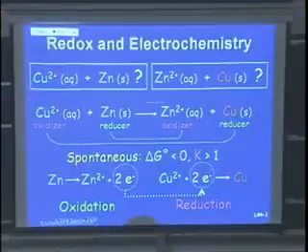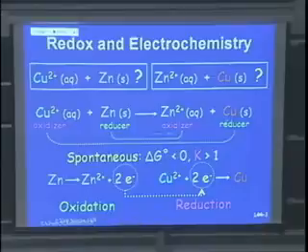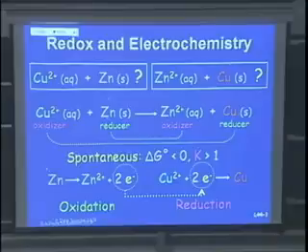So we have talked about these reactions here, and you have seen that we have copper and zinc, copper ions and copper metal, and zinc metal and zinc ions. And with this we have one half reaction, the oxidation. That's the zinc. The zinc metal goes in solution and releases 2 electrons, and these 2 electrons are picked up by the copper, and the copper 2+ gets reduced to copper metal.